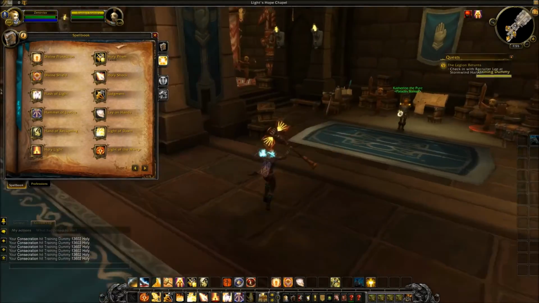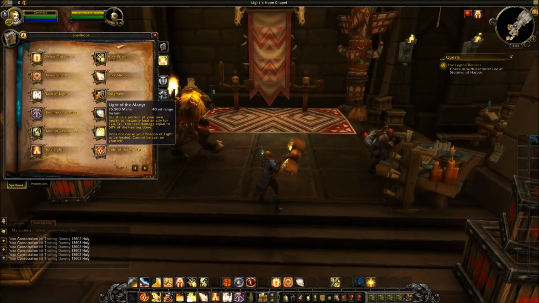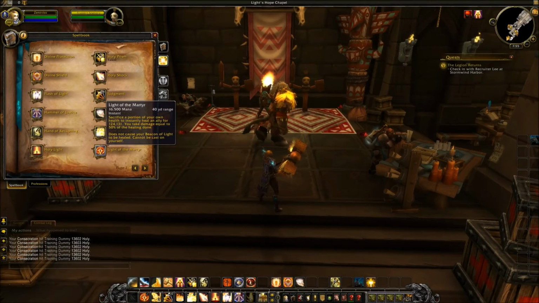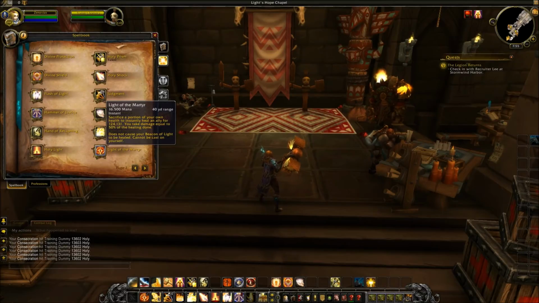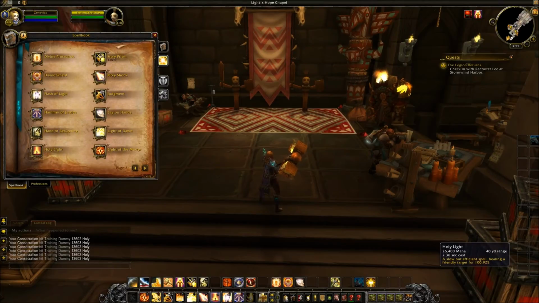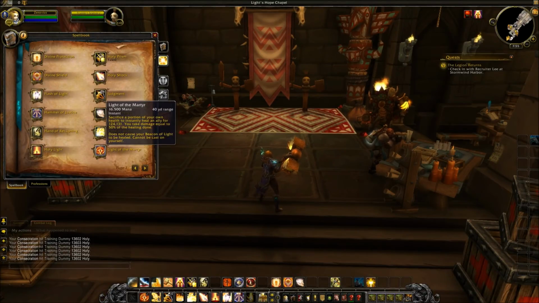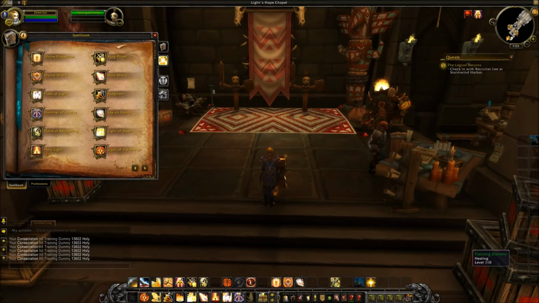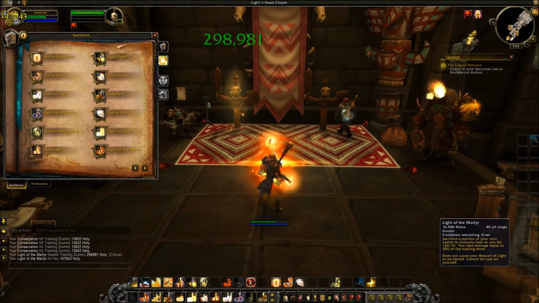A new ability that's actually exciting for healing is Light of the Martyr. You sacrifice a portion of your health to instantly heal an ally for 124,000. You take damage equal to 50% of the healing done. So that's actually a lot of healing. As we looked before, your Flash of Light and Holy Light heal only for 100,000, whereas this is going to heal for 124,000. It does not cause your Beacon of Light to be healed, and it cannot be cast on yourself, so that's something to take note of. So I'm going to go ahead and use this on this healing dummy here, so you can see what it looks like.